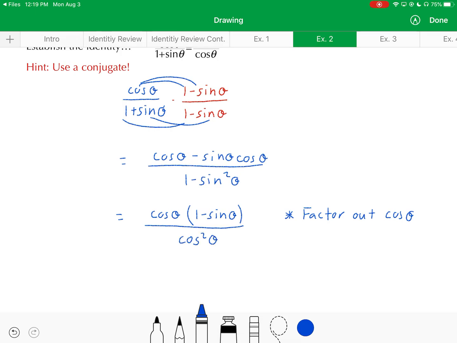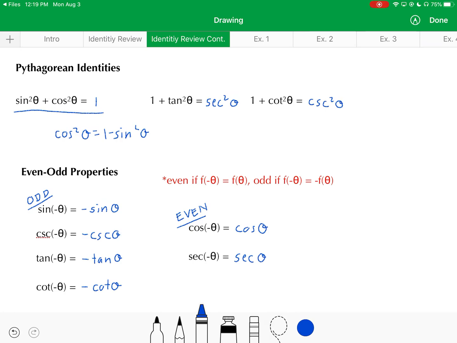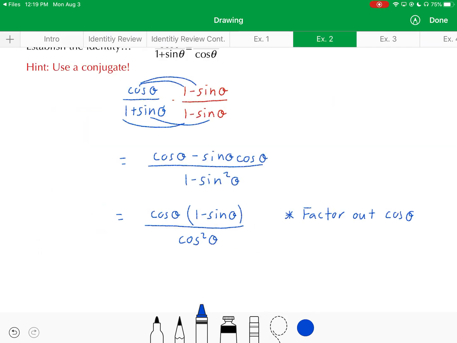All right, go back and look here. The original Pythagorean identity is this, that sine squared of theta plus cosine squared of theta is equal to 1, right? Well, if I manipulate that, I could say that cosine squared of theta is equal to 1 minus sine squared of theta, right? Just by subtracting sine squared over. So this is what I've ended up with in this particular identity of 1 minus sine squared, and I'm just rewriting it now as cosine squared. Okay, so that's a Pythagorean identity.